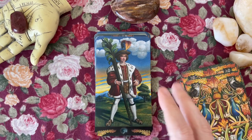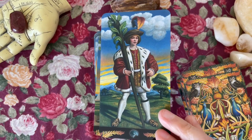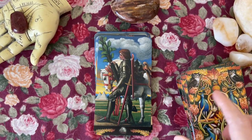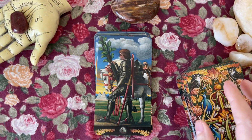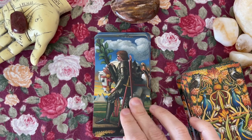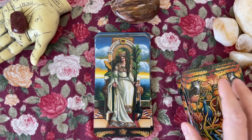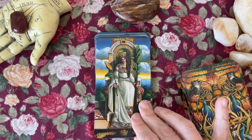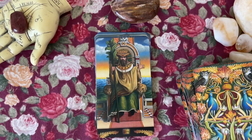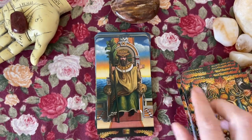Page, you've got a youth in Tudor fashion. Now, when you look at the real paintings, the thing that stands out with these artists is how they bring the intricacies of nature to life in their paintings, and faces and women. Oh my gosh, they painted the most beautiful images of women. The Queen of Wands. And I like how they match. The King.